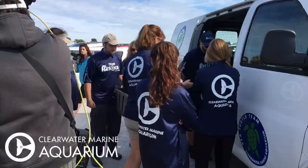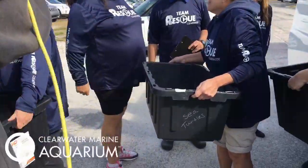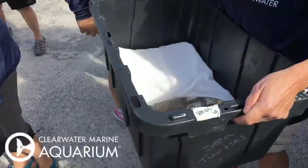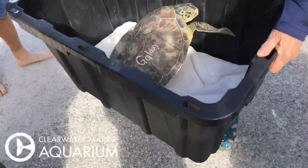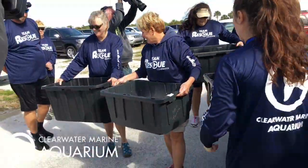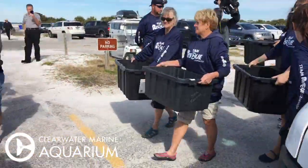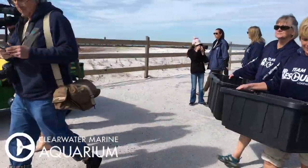You see we have our head veterinarian over there, Shelly Marquardt, with the sunglasses on. There's a lot of medical work that goes on. You can see some of the turtles. So here we go. They're going to walk down and go right to the beach. Guys, let's let them go. Let's shoot as we go here. We're going to get them right down and in the water. These are simple tubs, and they're all warmed up now.